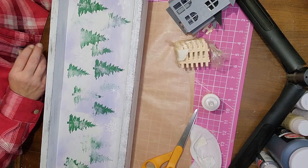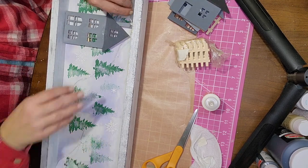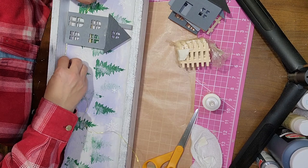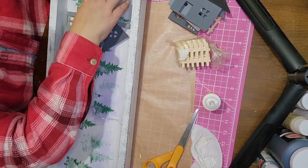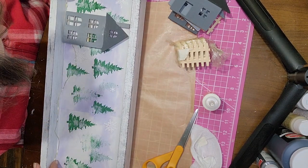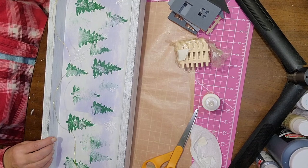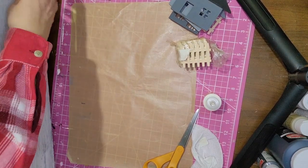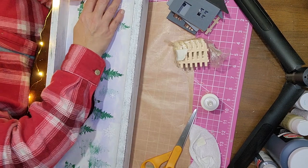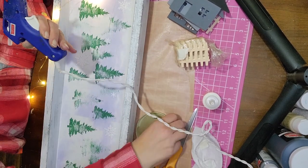So now I'm going to mess with these lights. So if I'm having my houses in here, then these I kind of want to lay right along there, and I think along the bottom. Let me flip them back on so I can see what they look like when they're in position. So first I want to put a little hot glue over here because I want them to go against the, oh my goodness, what a day.